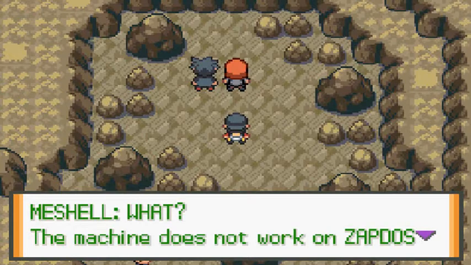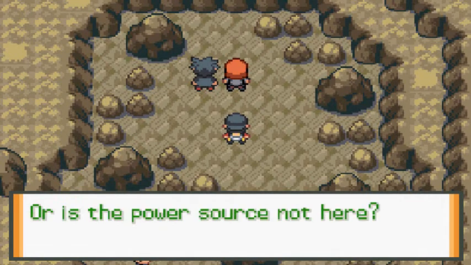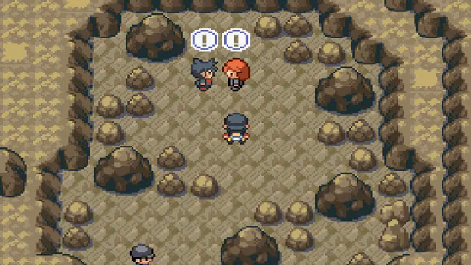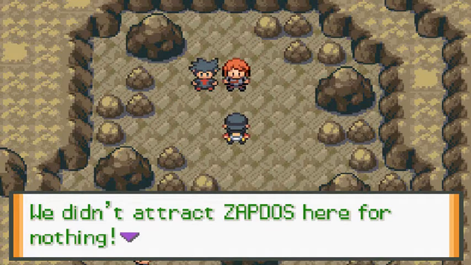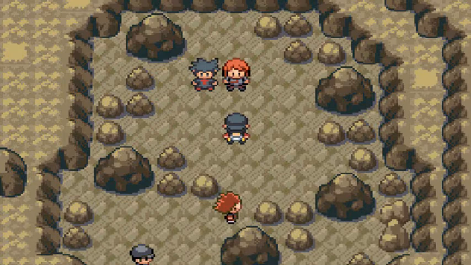Okay. What? The machine does not work on Zapdos? Or is it just the power source not here? What happened, Zane? Did you configure it correctly? Zane, this is unacceptable. And they look at me and it's like, God damn it, Draven. I'm getting fed up with you always interfering. We didn't attract Zapdos here for nothing. This is not the last of things.